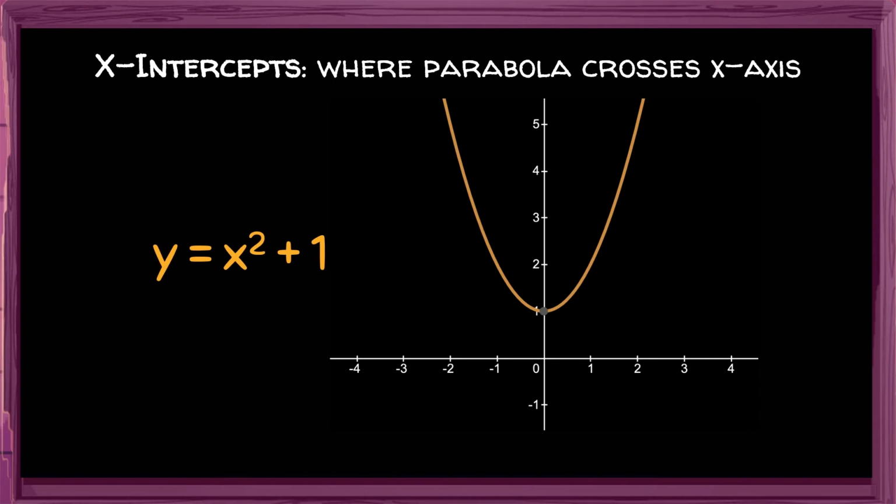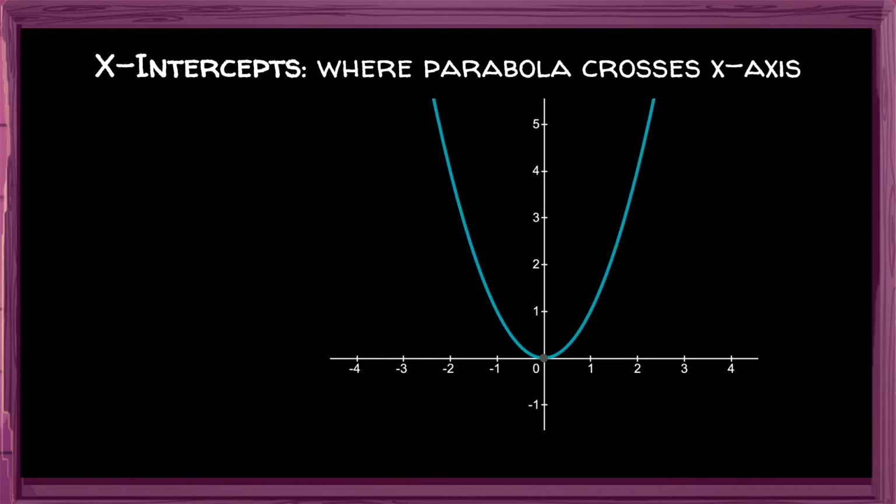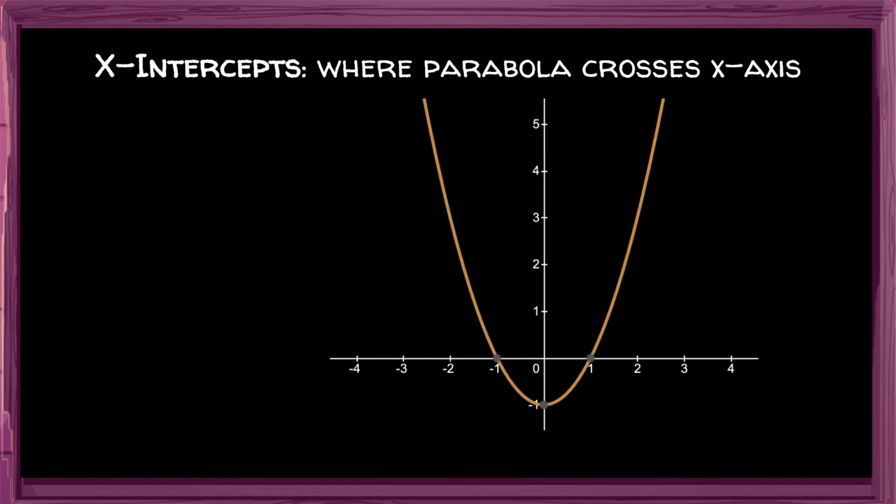When we have a graph to look at, like we do right now, it's still usually easy to see how many x-intercepts there are. But in a later lesson, we're going to have to find these same points without a graph, just using the equation. And that makes finding the x-intercepts harder than finding the vertex, because while every parabola has a vertex, some parabolas have no x-intercept, some have 1 x-intercept, and some have 2 x-intercepts.